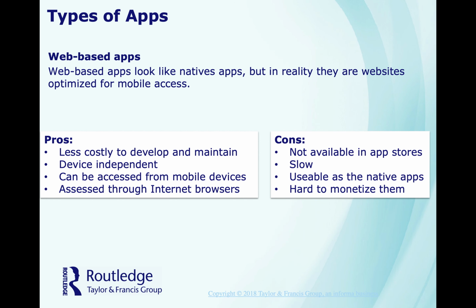Web-based apps. Web-based apps are like native apps, but in reality, they are websites optimized for mobile access. So the pros are it's less costly to develop and maintain. They are device independent. They can be accessed from mobile devices and through internet browsers. Some cons are they are not available in app stores. They are slow, not as usable as a native app, and they're hard to monetize.